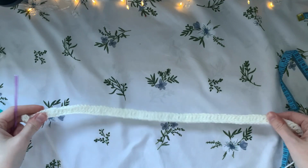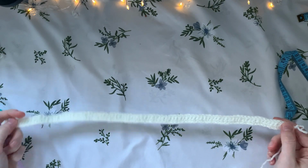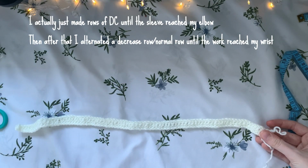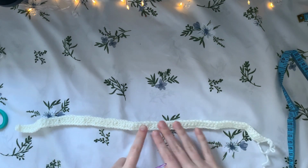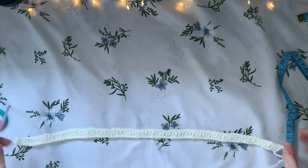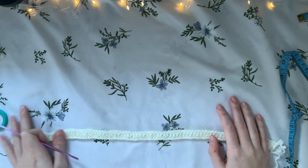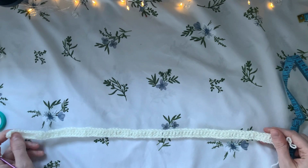Okay, so I'm now working on the sleeves. I literally just made a chain that was the width I wanted the sleeve to be, and now I'm going to make rows of double crochet until I get to the sleeve length that I want. Since the front and back panels were slightly more oversized, the shoulders drooped down to the top of the arm, so I don't have to do as many rows for the arm. I'm going to keep making rows and rows of double crochet, and depending how it fits, once it gets to my elbow, I might start decreasing just to give it a little bit more shape, but I haven't decided yet. So I'm going to make rows and rows of double crochet until I get to my elbow, and then I'm going to report back.